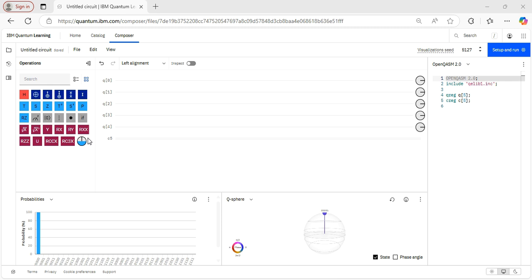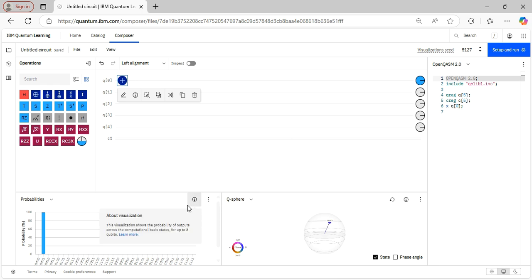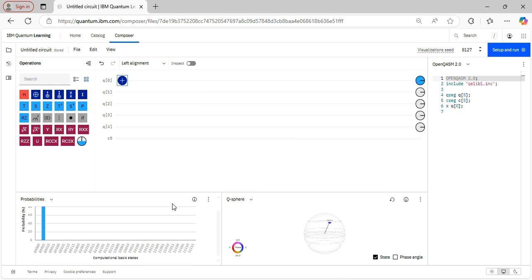All right, so let's say I have an X gate here, right? So I have an X gate here. When I add that X gate, it turns this one qubit from a zero state to a one state. You can see that here. It's in a one state. But when I add the reset gate after that to reset it back to its original position, you see it goes back to zero, right?